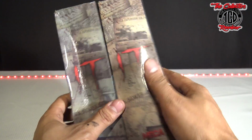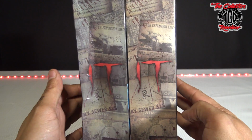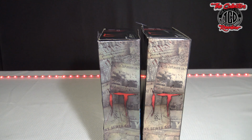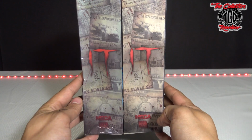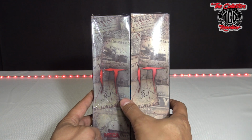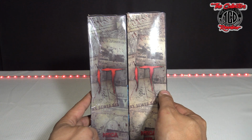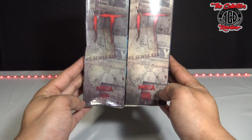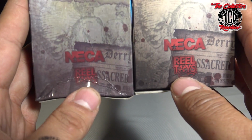So let's look at the side real quick. The sides look actually pretty good. Let me get the light on it so you guys can see. The side is just a little darker, and you see the dark shades, compared to this brown and this brown. So this one is darker, and you can tell around the real toys.